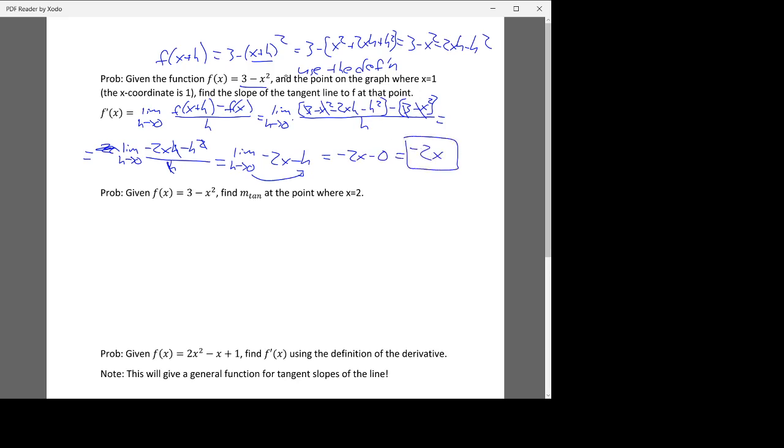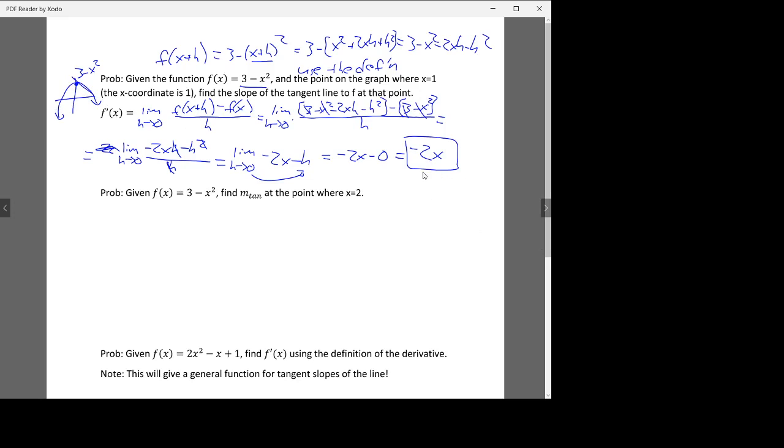This one's a little different. And if you think about it, that's a frown, because 3 minus x squared, if you remember, you go up to 3, and you make a frown. That's 3 minus x squared. So it kind of makes sense here. Slope is going to be negative, right? In that case, unless you have a negative x. It's a positive slope. All right, so that was fun.